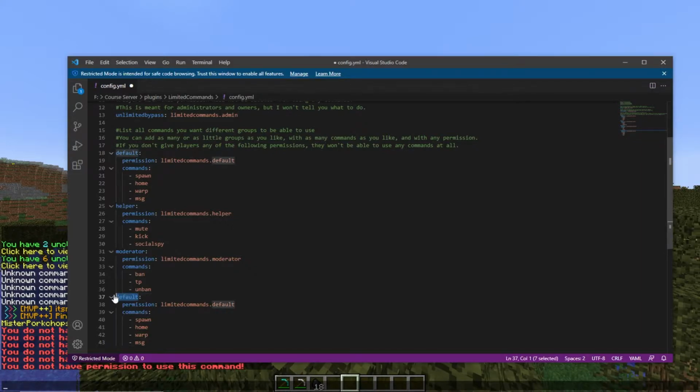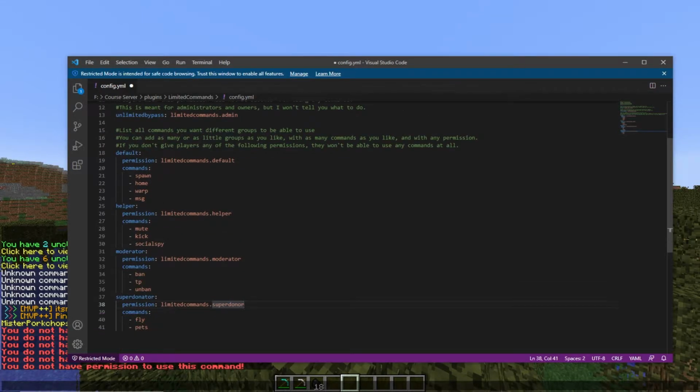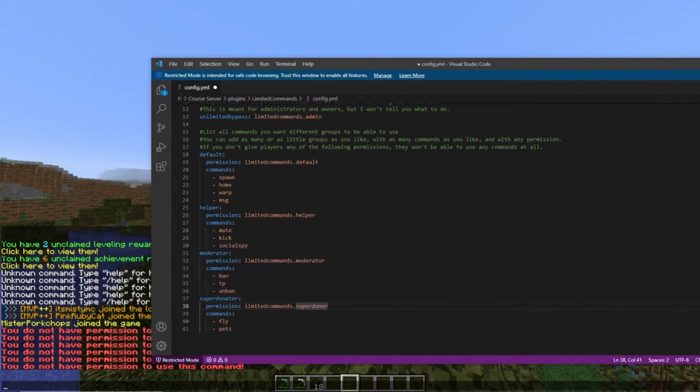And then I wanted to make this like super donator or something, and then change the permission to super donor. And then they get commands. They get to fly, and they get to... what do you guys have your super donors do? Pets? I don't know. You can make whatever commands you want there, and then give this permission to your super donor group, and all is good. So that's essentially how this works, and I will show you it in action a little bit here.